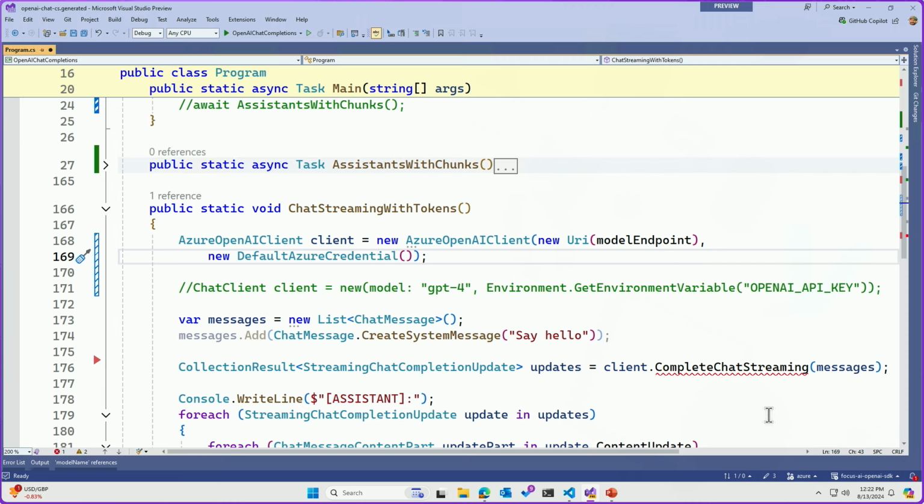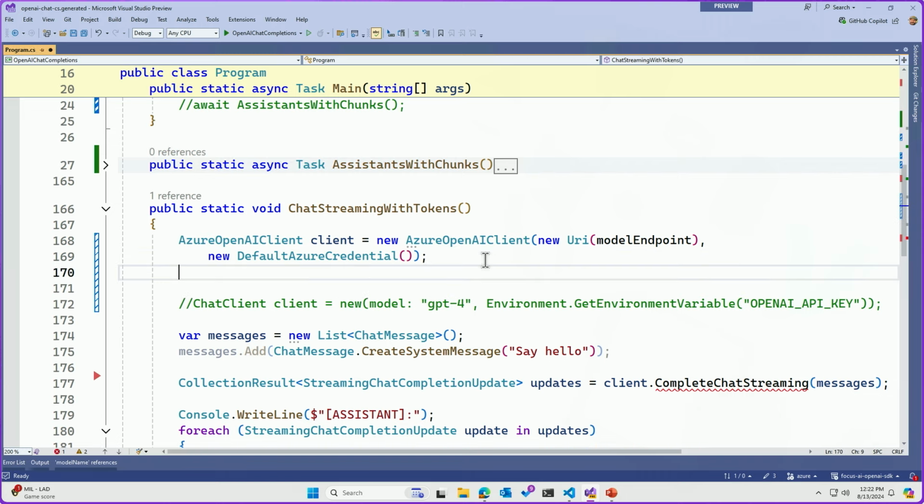Because Visual Studio's logged into me, or I'm logged into Visual Studio, and I've given myself access to the deployment of where I did my model, I'm good to go. So essentially, I'm using Entra ID, or the old Active Directory, to handle permissions. Super cool. And so that's part of the Azurizing of the OpenAI.